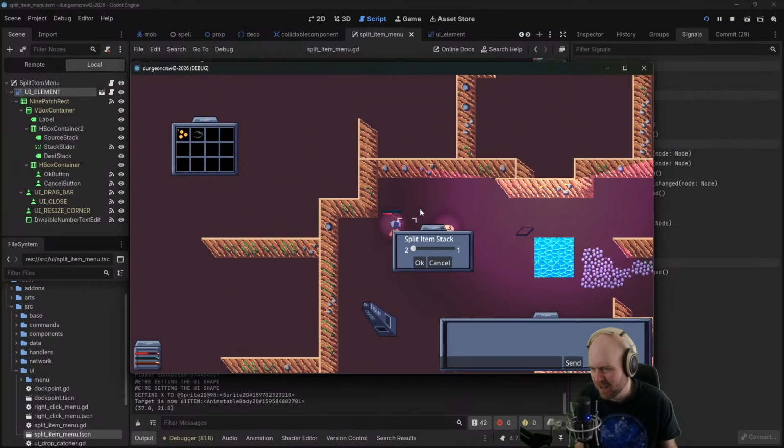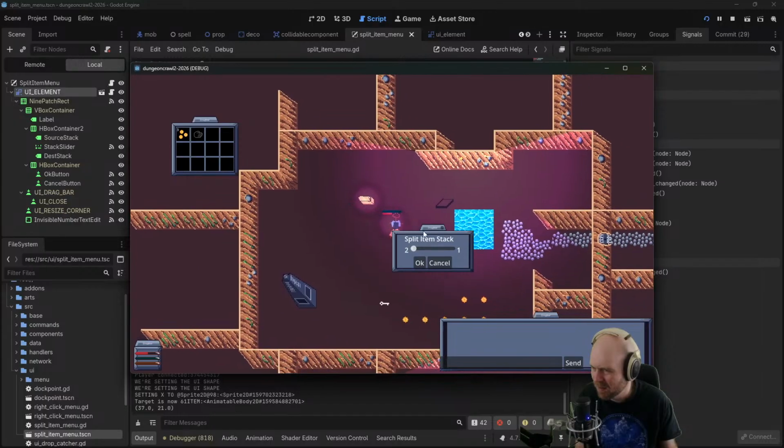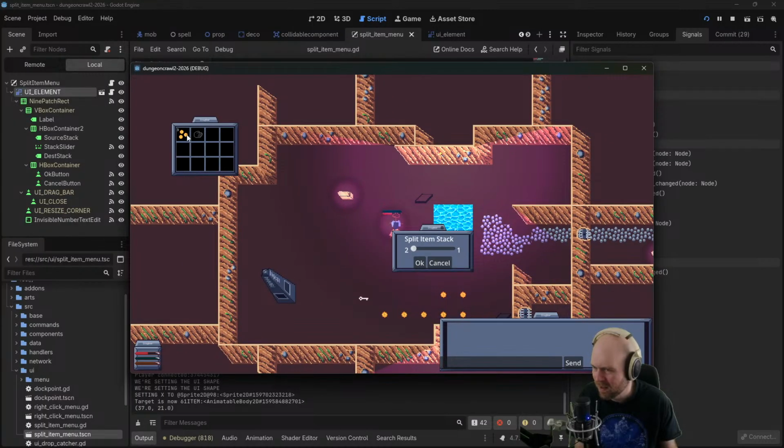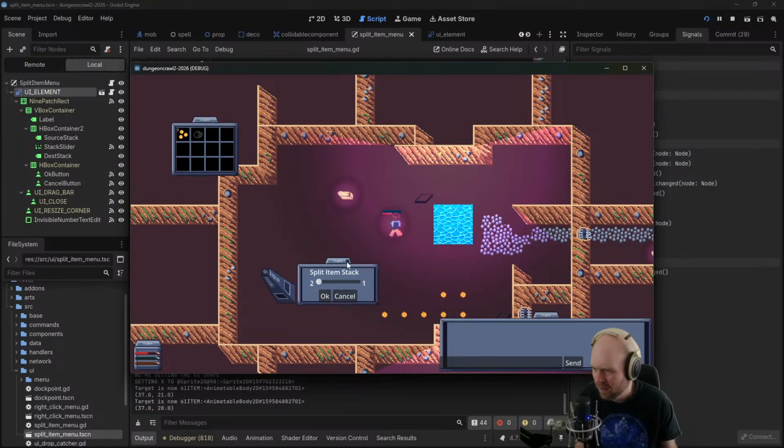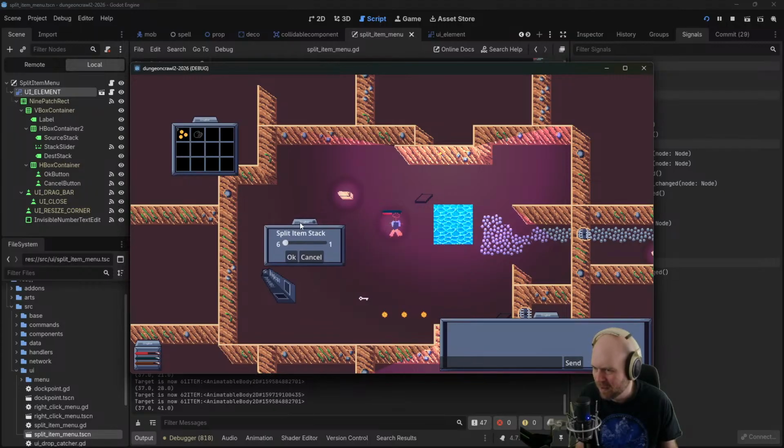Okay, that's not correct. Oh, no, that might be correct, but it needs to be a little bit offset. And also, let me just make sure. Okay, so we should probably set it up so that if we open up a second split window, it closes all other.